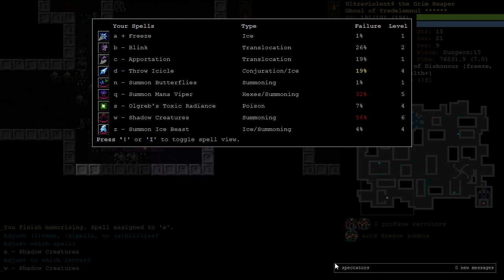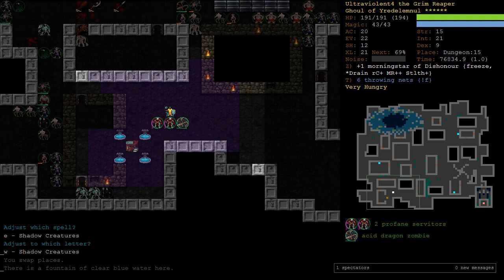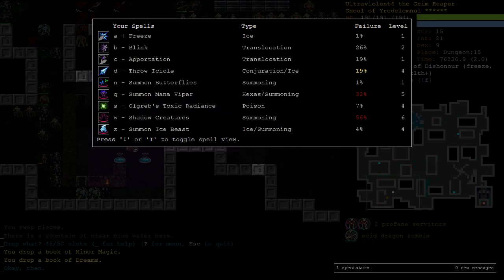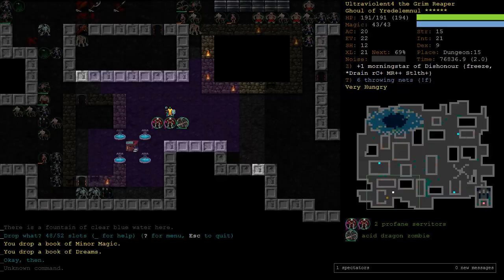Alright, let's have a look. Shadow creatures is at 56%, so we're actually not going to have to train too much more summonings to get that going, I think. That's a good sign. And then we can drop those books. There's nothing else in there that we really want. What does Blink look like? 26%. It would be worth just training a few points worth of translocations. Even just 4 or something. Let's even use the set target skill. It is on N. We'll go to 4. Cool. That is pretty handy.